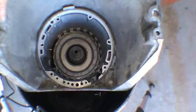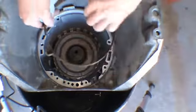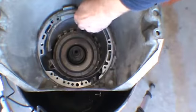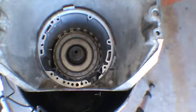Okay, so I've installed the case into a drum to make it easier to see for the camera view. Now, normally we would be installing this band before we put the direct drum in. But in this application, we're going to leave the band out. We won't be using the band.